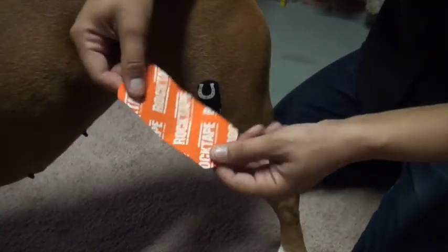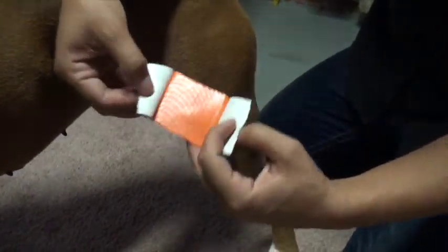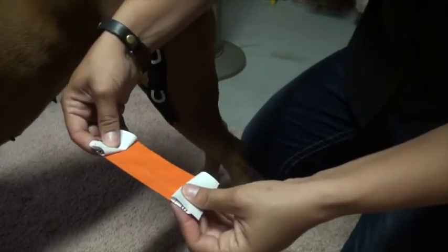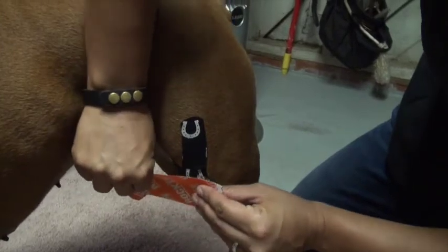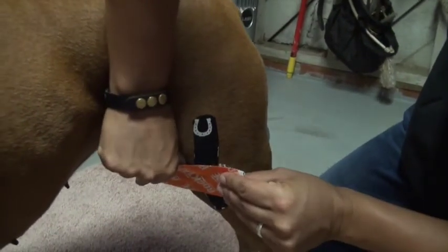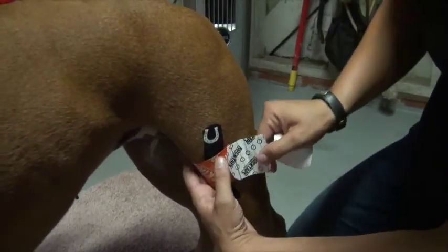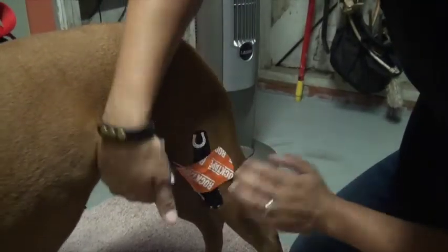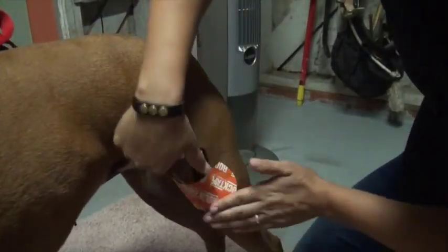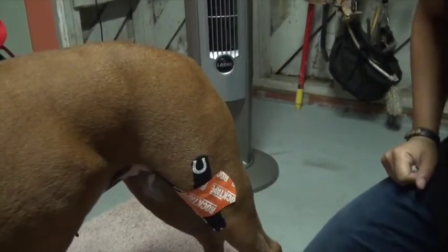So we get the I strip cut. I'm going to rip it in the middle, pull the paper back a bit. We're going to do about 50% stretch in there because we want to stabilize the joint. So we're going to go right over the area where the patella would be at 50% stretch and just apply that right there to try to give her a little bit more support in that joint area. We're just going to rub it down to try to activate the glue a little bit better. And that is what the knee support would look like.